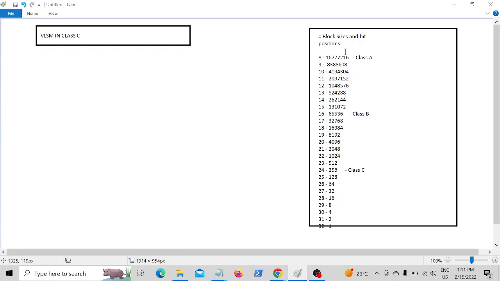So you can go up to like 1 crore 67 lakh 77,216, because you know this value, right? Class A we have 1 crore 67,077 IP addresses. Now you're clear, right? Whatever I told. Yeah, I understood.